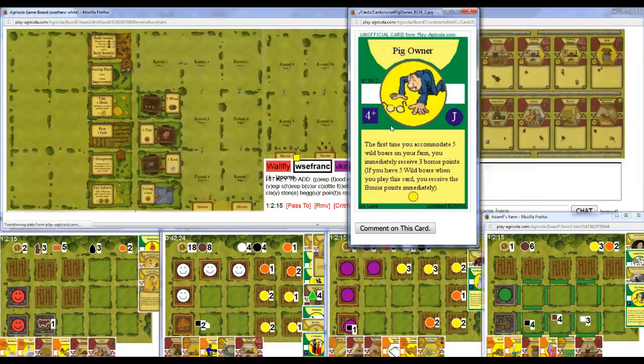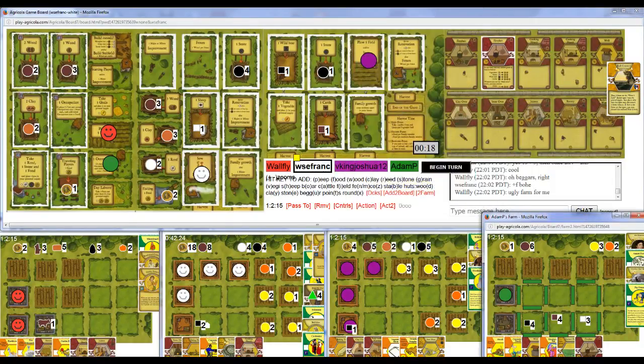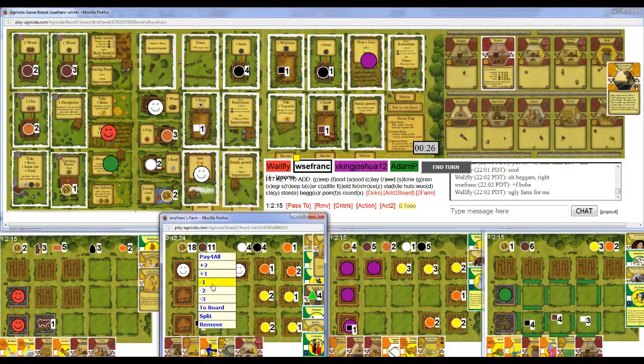This is a nice 3-point action for Adam. Actually, it's pretty nice that he got denied, so pretty happy about that. So it would have been worth, what? Maximizes his grain and 2 more. So would have been like a 5-point action for him. So yeah, that's really good. Really good that he got denied that. So I'll do 3 wood and build a stable and get a food.